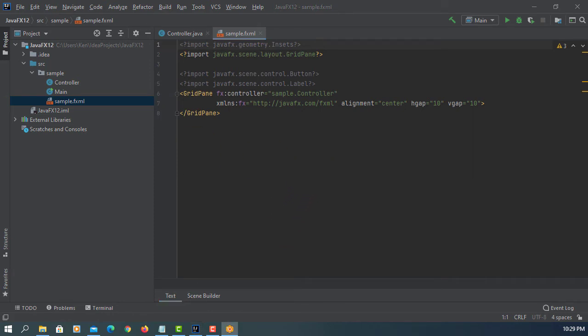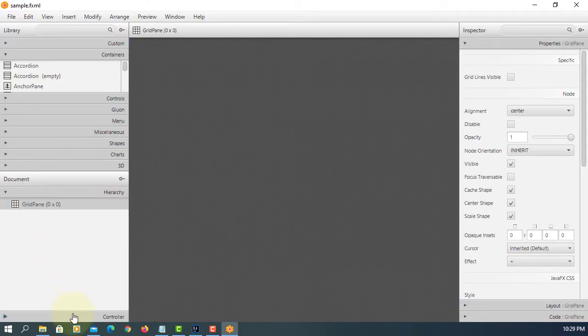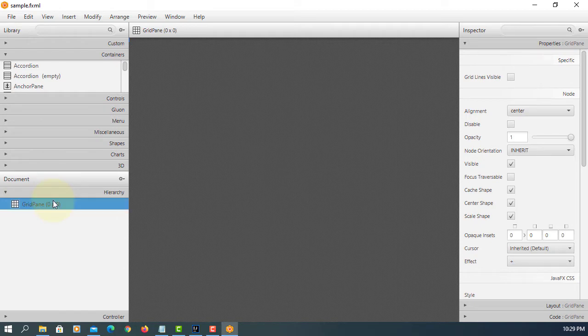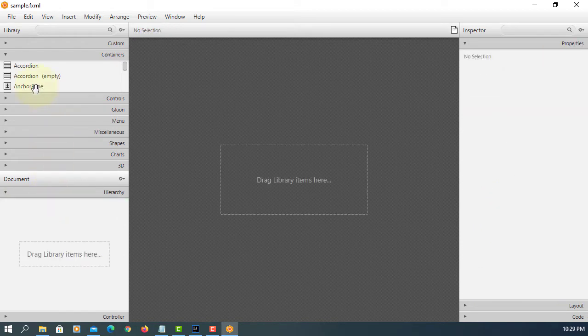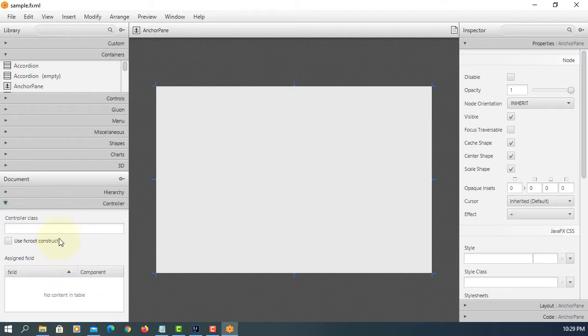Open sample.fxml in Scene Builder. Controller class is located on the package name. Let me use anchor pane.